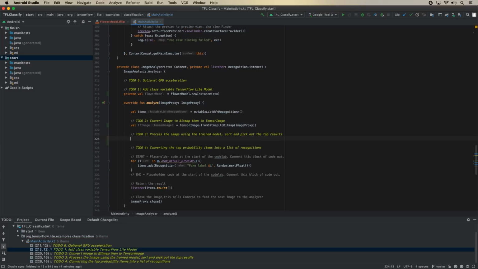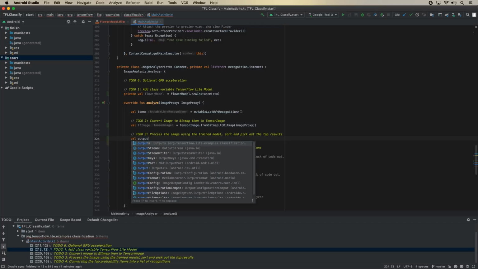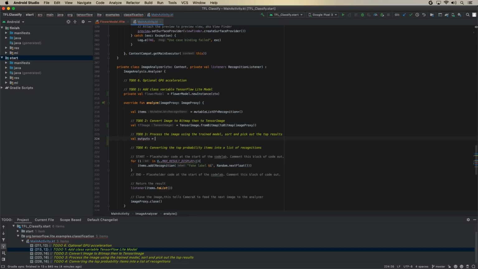Next, we're going to feed this particular image into the model for processing. So we will create an output object. So outputs, and we'll utilize the flower model that we have initialized before and process the TF image.